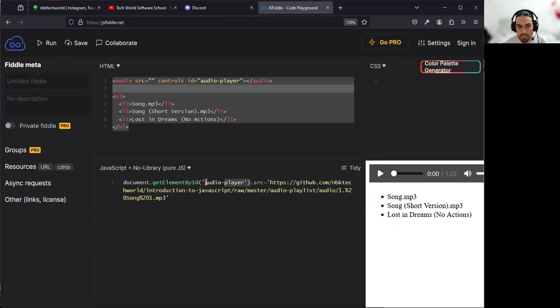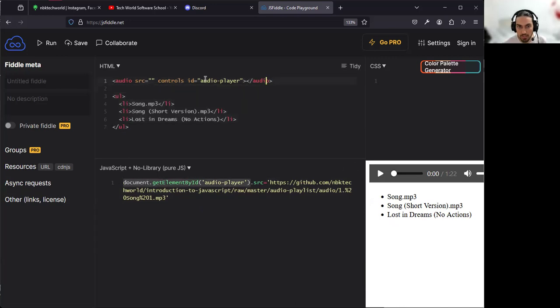So it's doing the get element by ID. It finds this audio, and then it replaces the source attribute with this value. And you can see it automatically reflected in the audio player. If I click play, I can hear the sound. And you can see the timers updated.